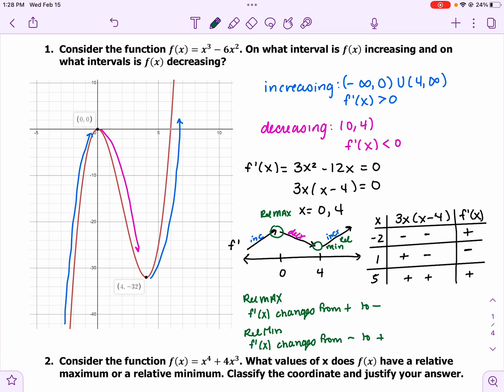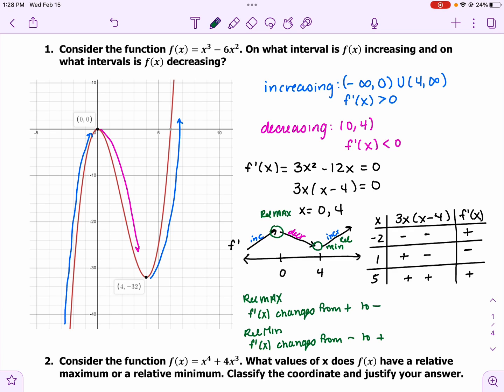So notice there we can read right from that number line where the function is increasing and where the function is decreasing, all just from using the derivative and determining where the derivative is positive and where the derivative is negative. Now, if you recall, when we did number lines back in September, I said we have to make sure about sign changes in each of the regions, right?